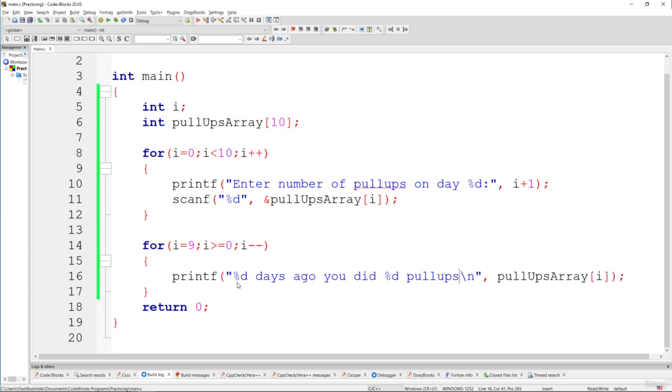Okay? So here we will specify i, right? Or better to say, we will specify 10 minus i. Is it correct? 10 minus i minus what?